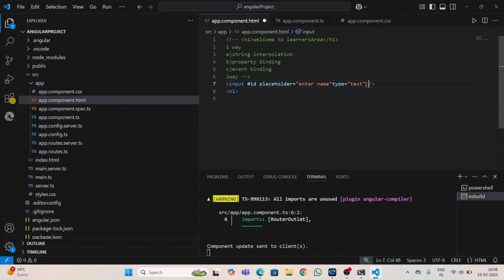And using the input event, input equal to type on me, dollar event. This dollar event gives all the details about this input type.